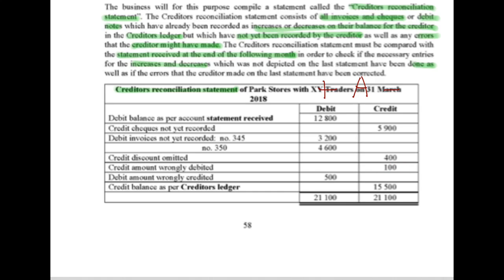If, however, there were errors made through invoices or something to increase the account, this will be done on the debit side of the account. So all of these, the first lines in my statement, all have to do with the creditor's statement update. So this is as if I'm updating the records of my creditor. Then I would always add in the last line, and that is a credit balance as per creditor's ledger, and that comes from my own records.